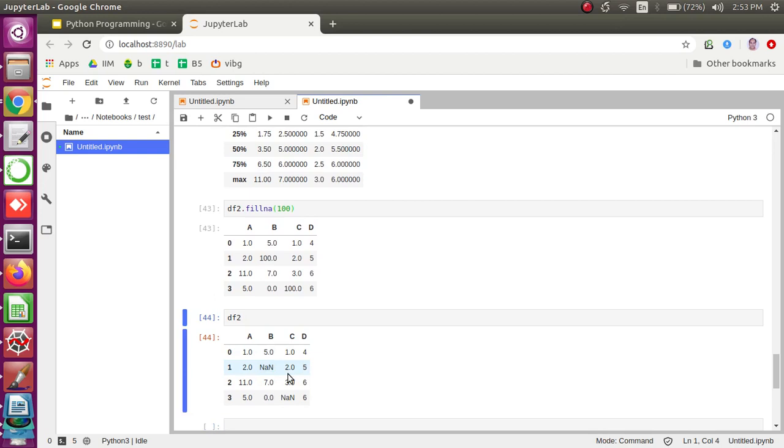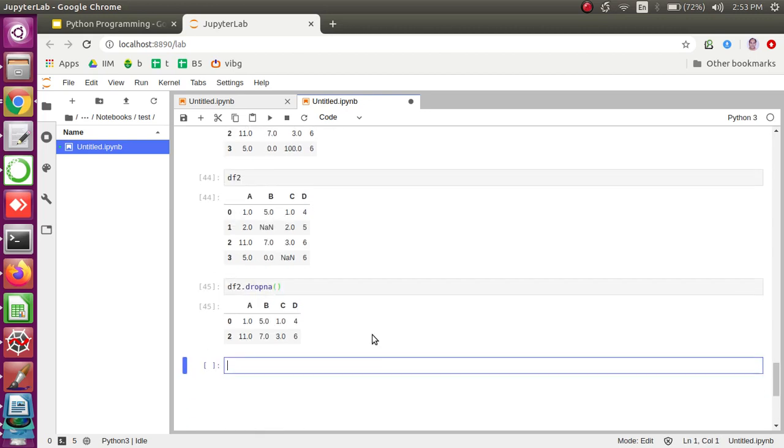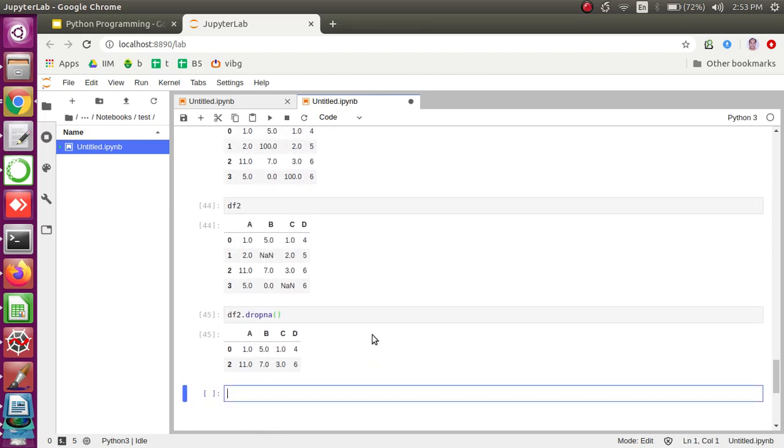Okay, but there is also a provision to drop. So df2 dot dropna. If you do that and see what happens, it has just dropped those rows where it finds at least one NaN. But this may not be a good idea, right?